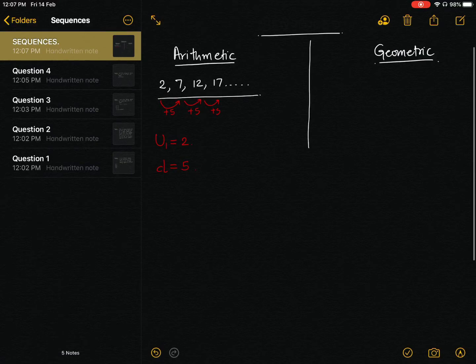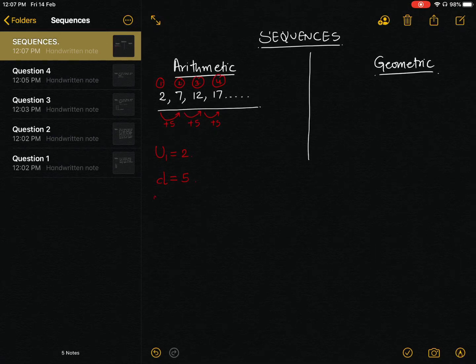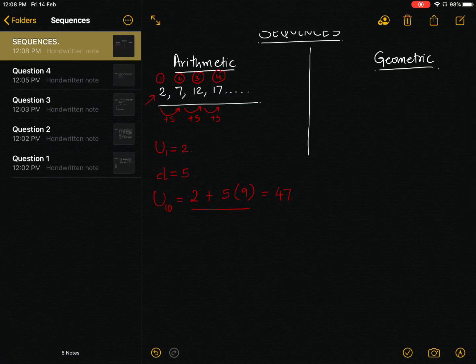But then the questions will require you to predict what term will be there at, say, 10th number, 20th number, or for example nth number. So I can see the terms here. At first number I have 2, second number I have 7, third is 12, fourth is 17. So in order to reach a term at 10th place, I'll use this formula. I'll use the first number, and I'll add the common difference 9 times. Now you must be thinking, in order to reach the 10th term you should add the difference 10 times, but please understand the first term doesn't have a common difference on it, which means to reach term 10 you will use this formula. This will result in 47. So I can safely say that the 10th term in this sequence will be 47.